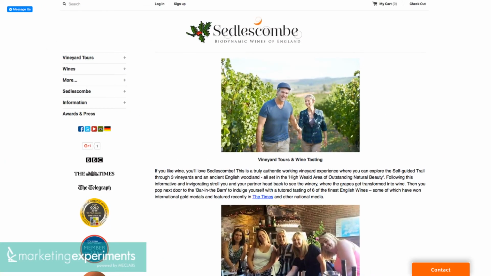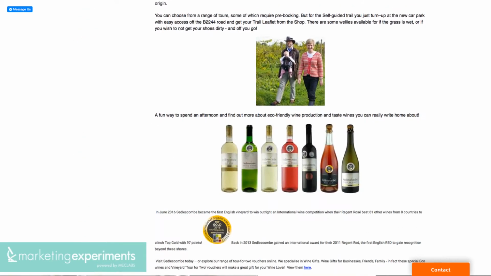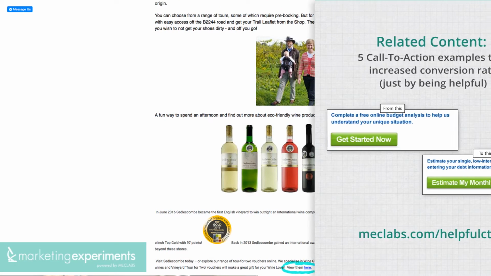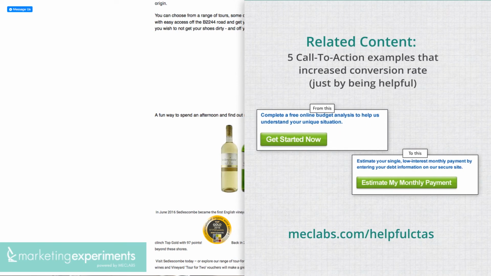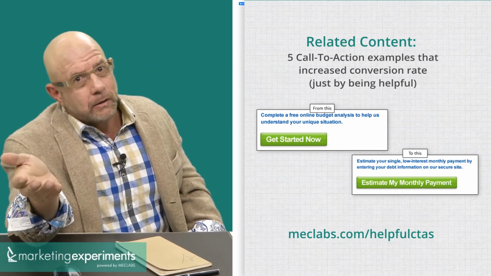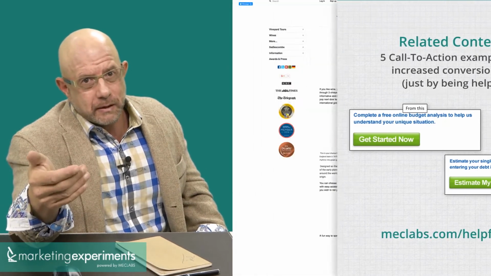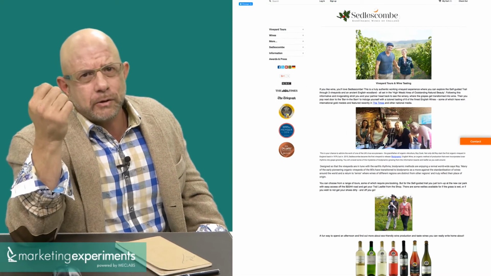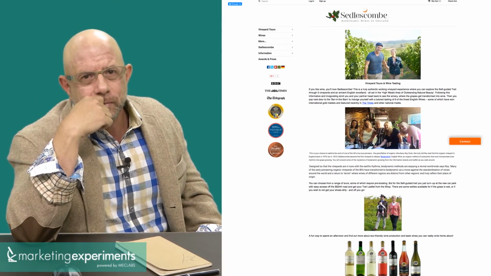That could be compelling. Beyond that, I know there's nav on the left, but I don't really see a clear call to action here. I see "view them" here when it talks about something. But what is it you want me to do when I arrive at this page? The objective is not clear to me, and if I don't know what it is, then you're likely not accomplishing it, because the visitor shouldn't have to work hard to understand it.